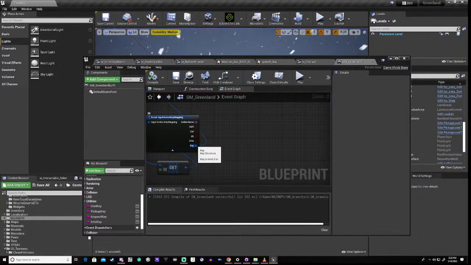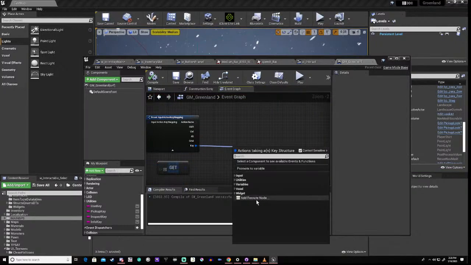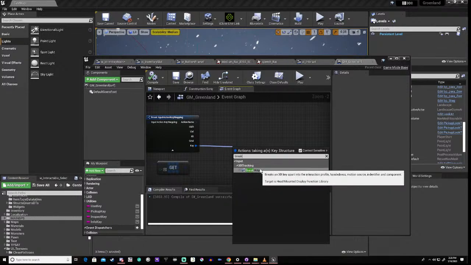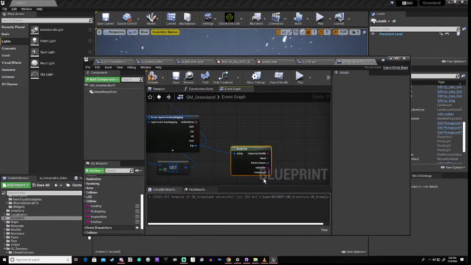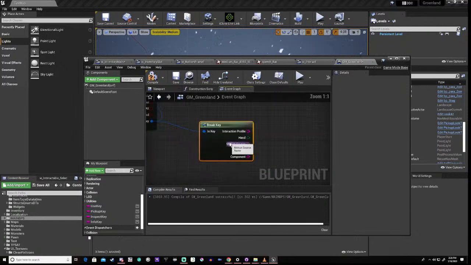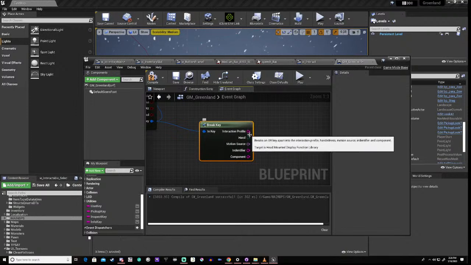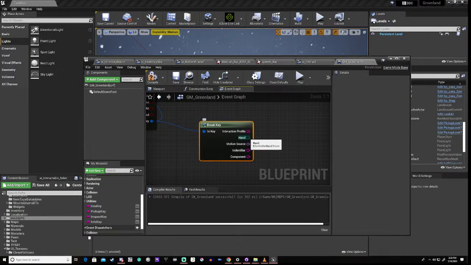Right, I'll have to stop for a second again. Break out the key, break the structure, and get the key. Oh. Interaction profile? Well, that doesn't sound like it. Interaction profile, handedness, motion source? No, that doesn't sound right. Hand?